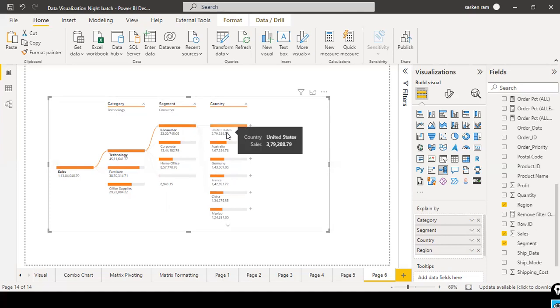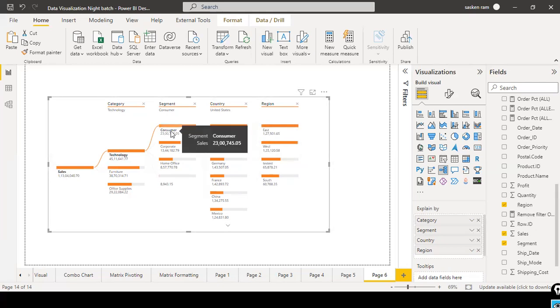So in the United States, the consumer segment contributes more to the sales revenue in the case of technology. Okay, and again in the United States, which region? East region. In the east region of the United States, the consumer segment contribution is more. And again, if you want to see the breakdown, you can see it here.